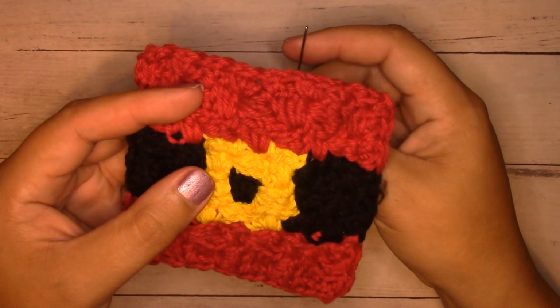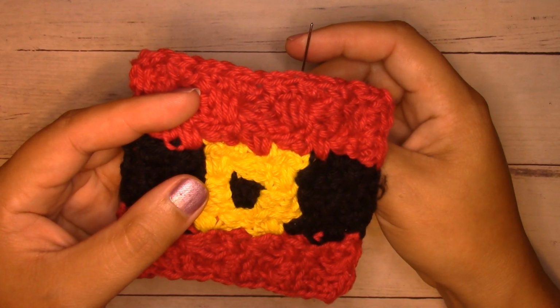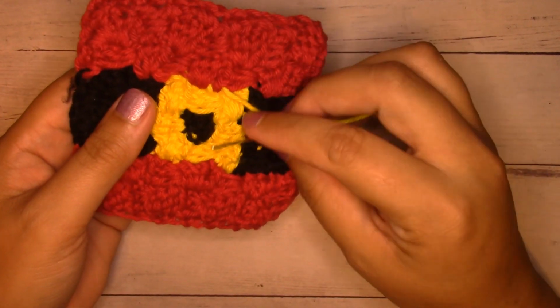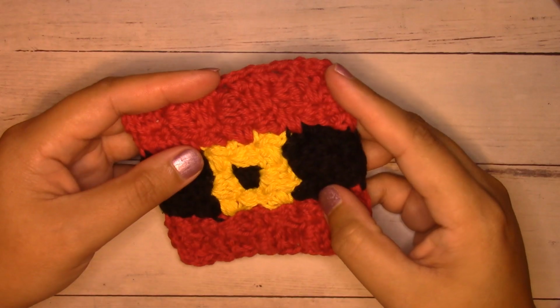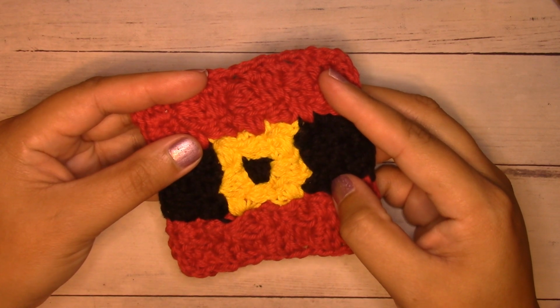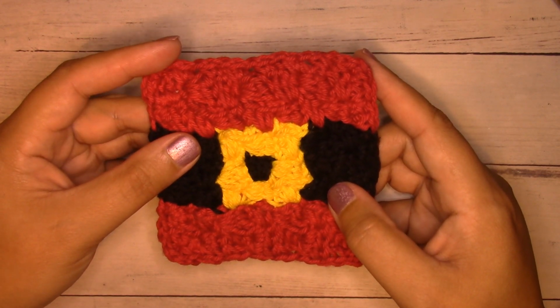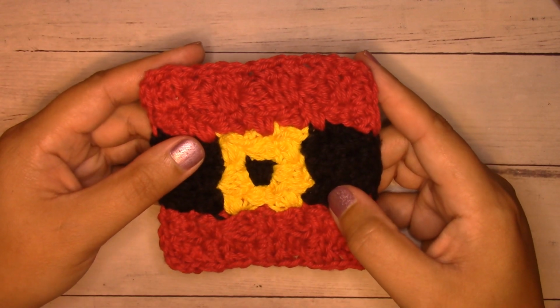And once you're happy with the way it looks, and it's even with all the rest of the stitching, then you can go ahead and just finish weaving in your end. After 24 ends, my coaster is ready to go. That's the only downside because this little coaster is absolutely adorable.